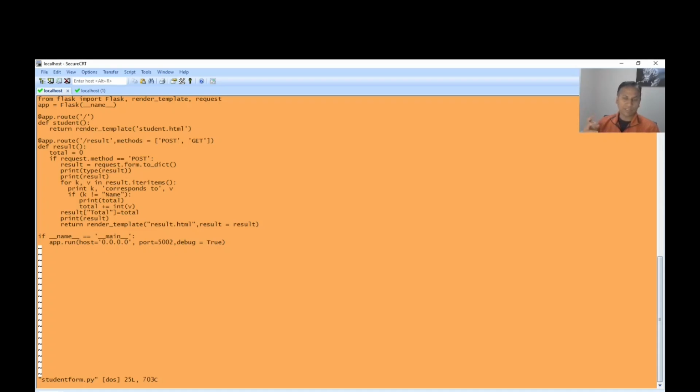Functionality-wise it's very simple, but how we use the framework is mandatory here. Input is going to be in student.html, and the result is going to be result.html. From here, I am hosting this web service on localhost, and the port is 5002.